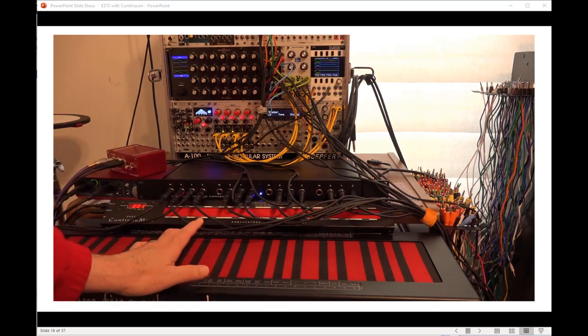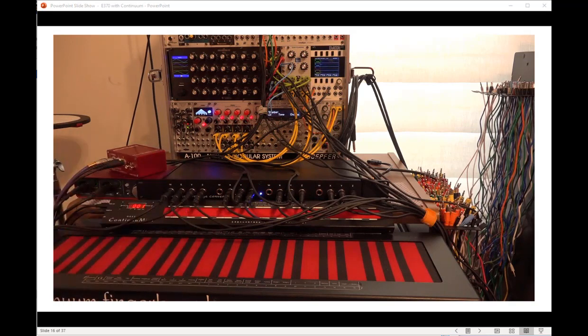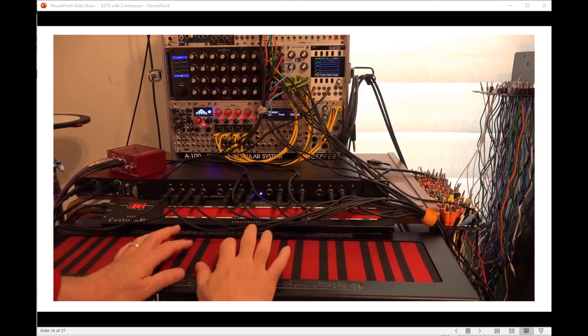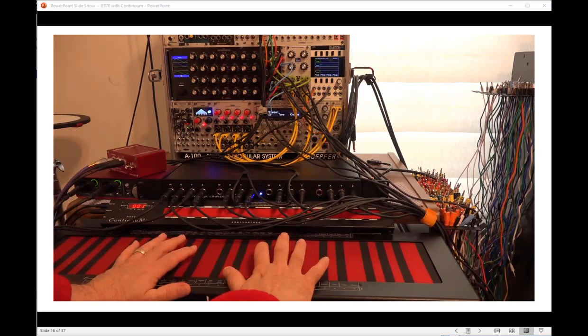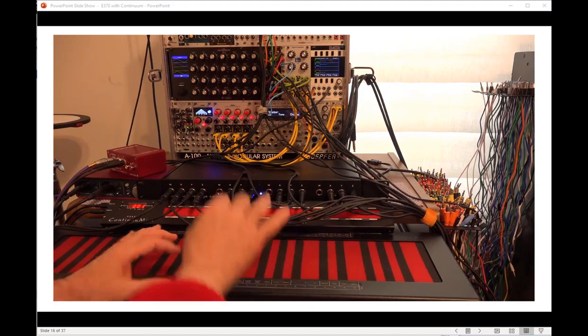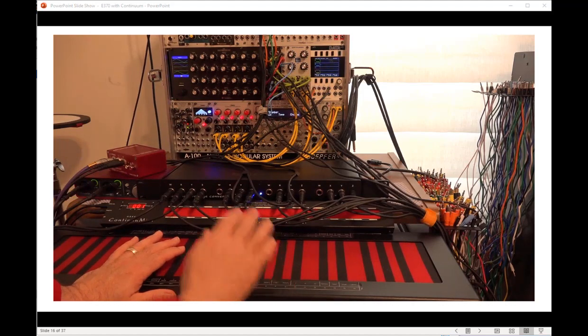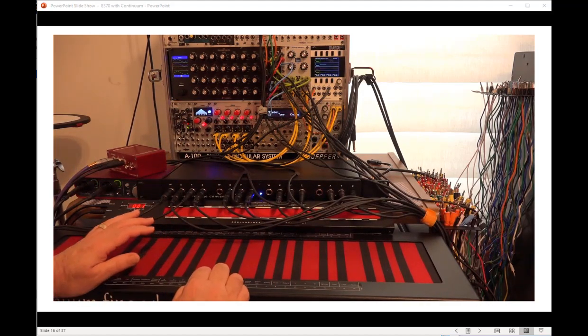3, 2, 1. This is why setting it to low makes sense, because the notes map channel-wise to the positions I'm playing on the fingerboard, and I can associate what notes from what finger are being sent out to what CV channel. If I had another mode set, I wouldn't be able to do that as easily.